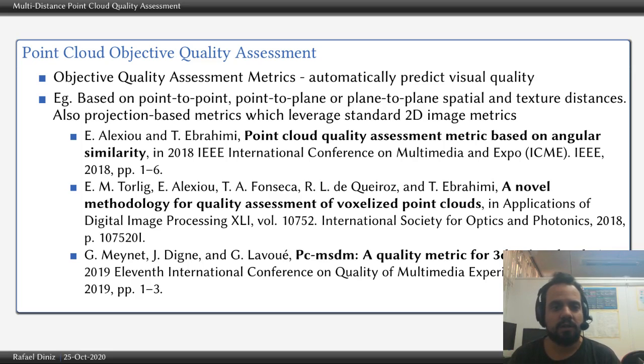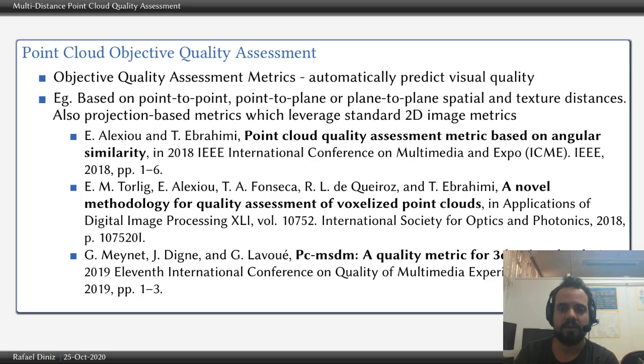So for point clouds there are some metrics especially based on point-to-point, point-to-plane, and plane-to-plane errors, and errors in both geometry and texture. So we use some metrics described in these articles.